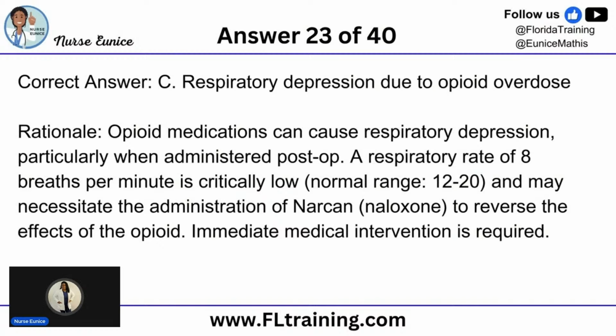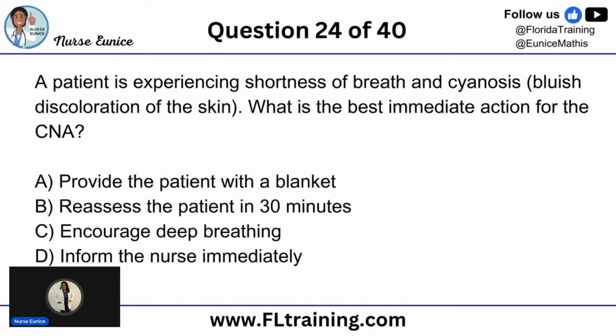You stay with them and call for the nurse while you are in the room. Question 22. A patient is experiencing shortness of breath and cyanosis. What is the best immediate action for the CNA? A, provide the patient with a blanket. B, reassess the patient in 30 minutes. C, encourage deep breathing. Or D, inform the nurse immediately.